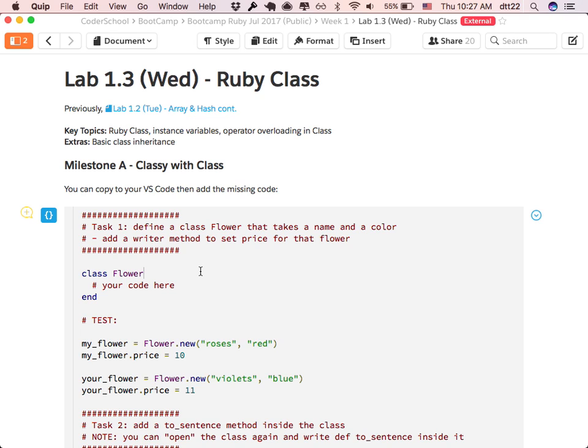Ruby is an object-oriented programming language. A class is something like a general noun, right? And an object is an instance of a class, right? So an instance is like an example of that class. So a person is a class. Then what are some examples of a person? Bob, Alex. It's a very specific example of a person, right?